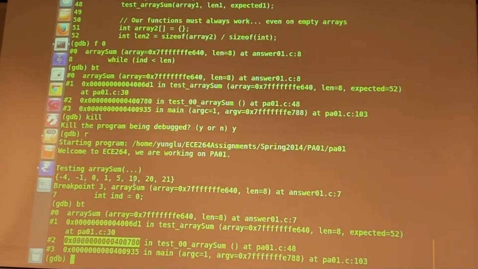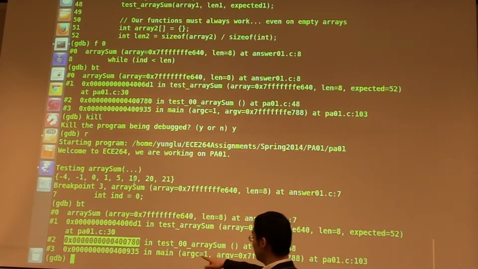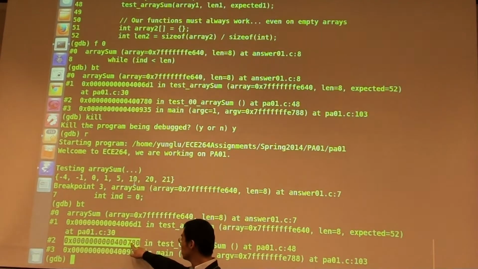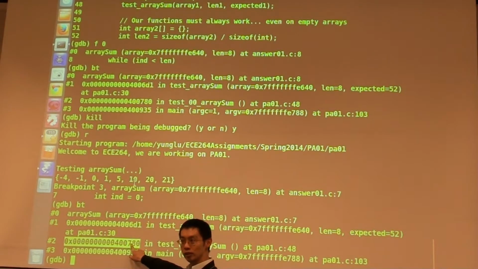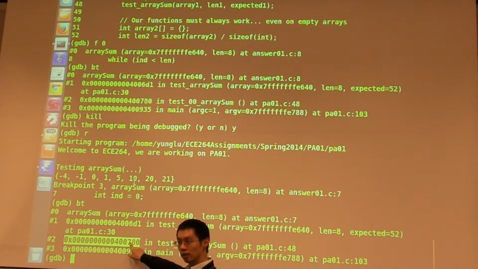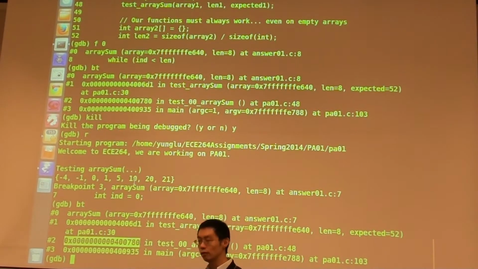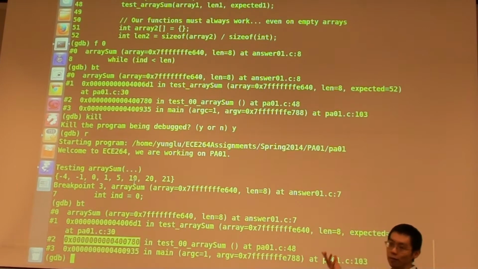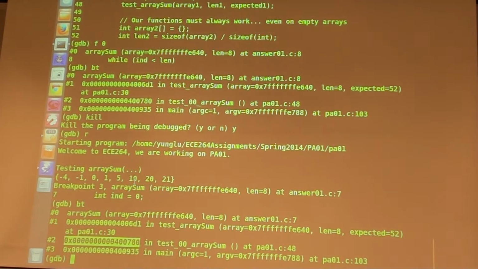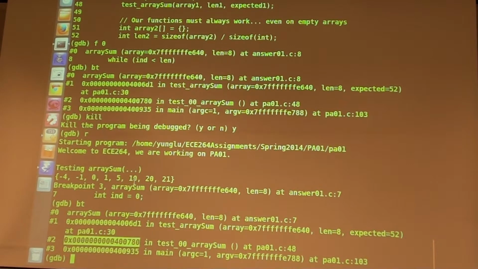Okay, any more questions? How many bits or bytes does one line hold? You mean how big this is? Yeah. Depends on the machine. If you are running a 32-bit machine, this will be 32 bits. If you are running a 64-bit machine, this will be 64 bits. And you may have other machines with different address space. Some machines have 48-bit addressing space. That will be 48 bits.